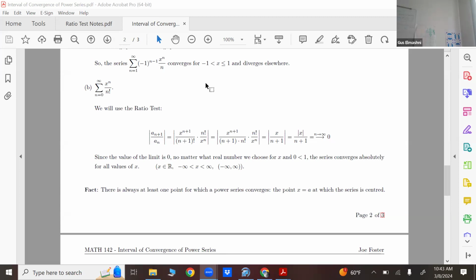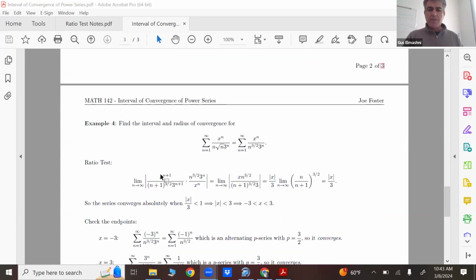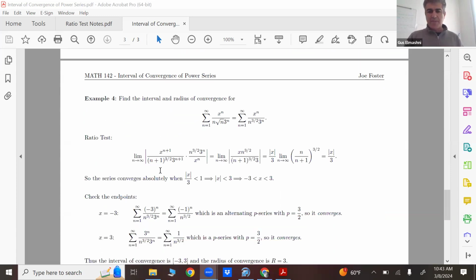This will always converge, because the last thing you have to do is let n approach infinity. You'd see that it doesn't matter, the whole thing becomes 0 anyway. And as long as that ratio is less than 1, you're going to be good. So this converges everywhere. Here's another one that looks kind of nasty, right? But again, replace that with n plus 1. Do the algebra, work it out. If you do the algebra correctly, you should get this expression here.